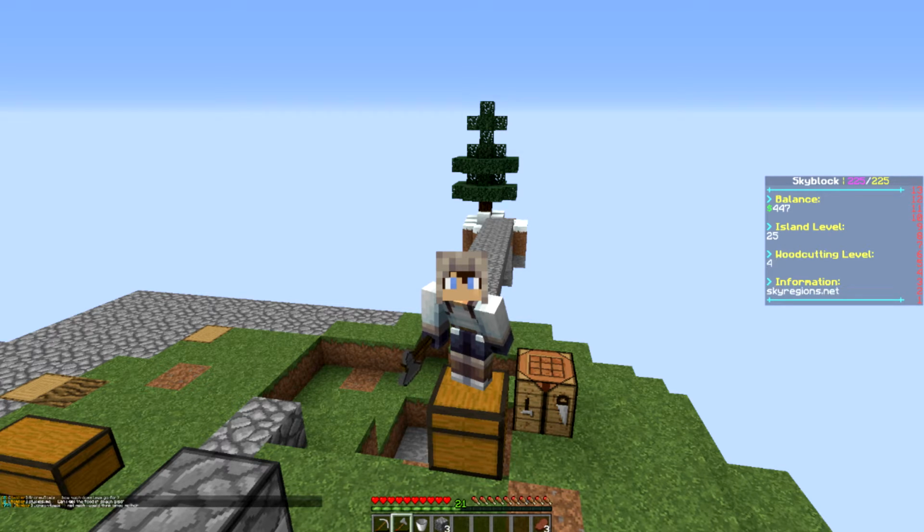Right now we're at island level 25. I'm not exactly sure how to get that up. Maybe I'll just have to throw some ores on the island. That normally throws your island level up a little bit.